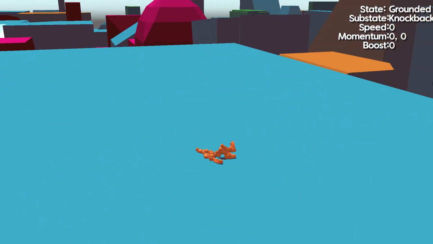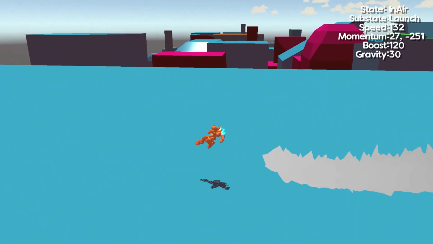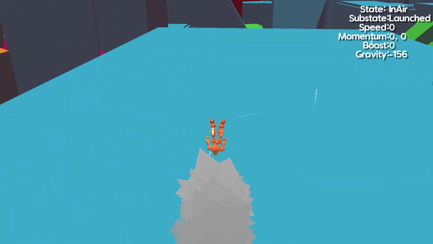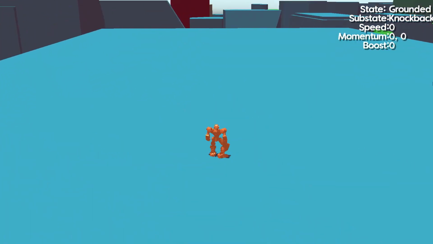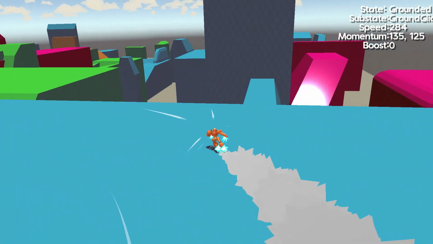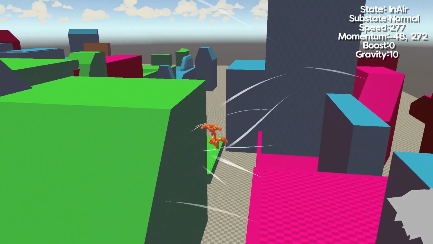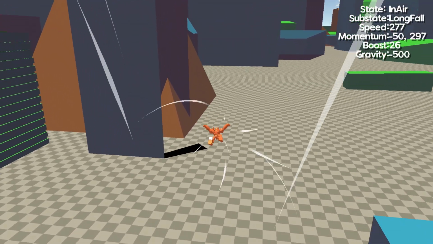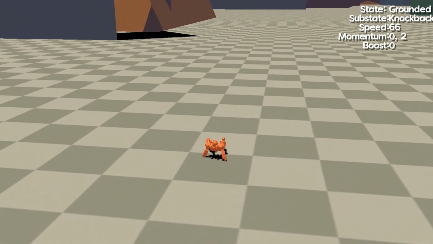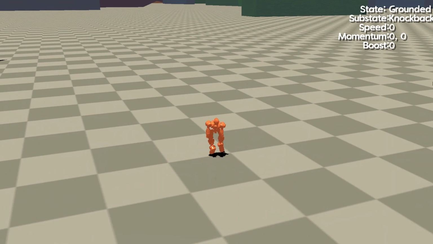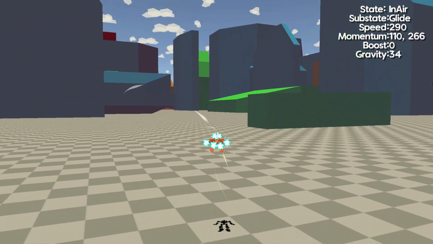So basically, when moving on geometry, if the geometry we are trying to move onto is too harsh of an angular difference from the geometry we are currently on, this geometry is going to be completely ignored by the system. We don't need to register this as geometry that we're going to move onto. We will ignore this because in regular movement it would be too harsh of an angular directional change and therefore cause too many errors, too many issues in movement.